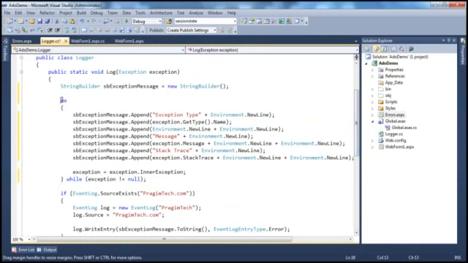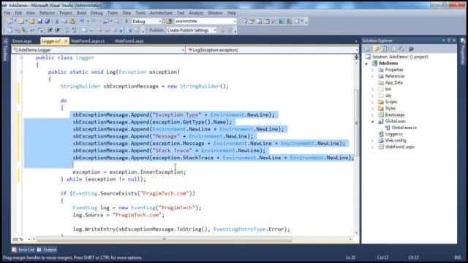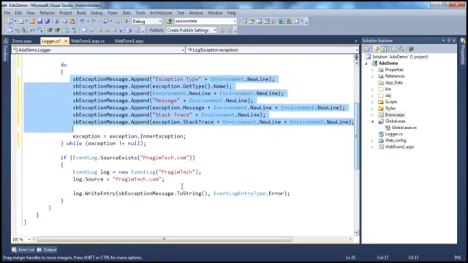We just have a do while loop here, and the single loop is doing everything. If you have just one exception without an inner exception, this loop will be executed only once. But if you have multiple inner exceptions, it's going to loop through those inner exceptions. As long as there is an inner exception, retrieve the exception type, message, and stack trace, and then finally log that to the event viewer.